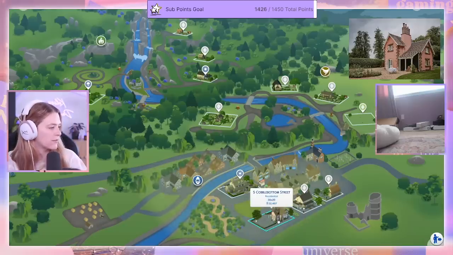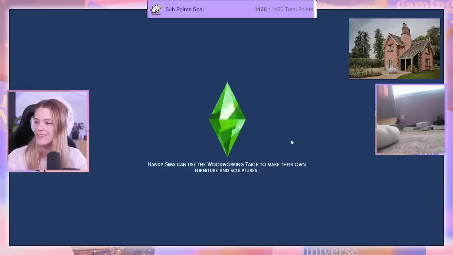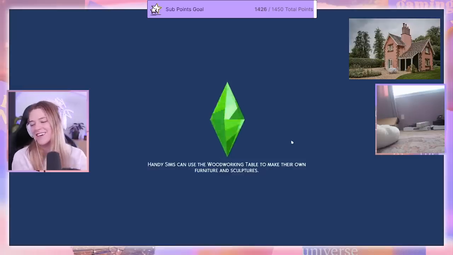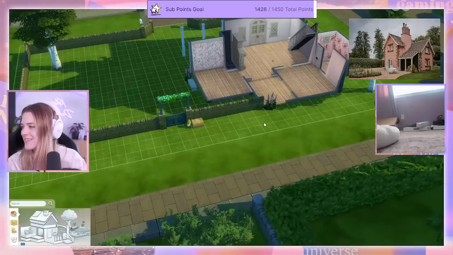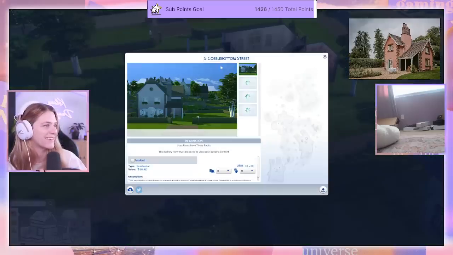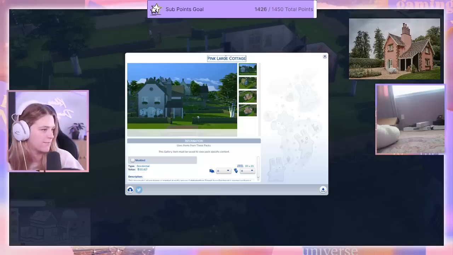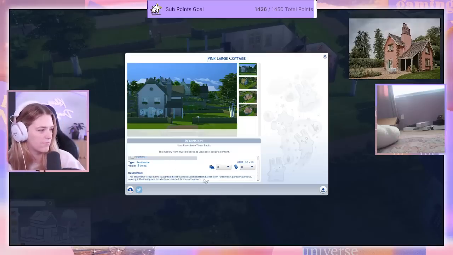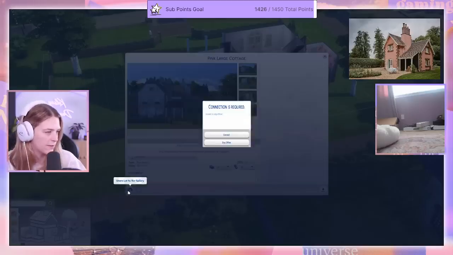Okay, here we go. Less is more. It looks good. Oh, thank you. Thank you, guys. We'll have a more is more approach at some point, but not today. So we'll do pink, large cottage. Unfurnished. I didn't put unfurnished, but you get it. All right, there we go.